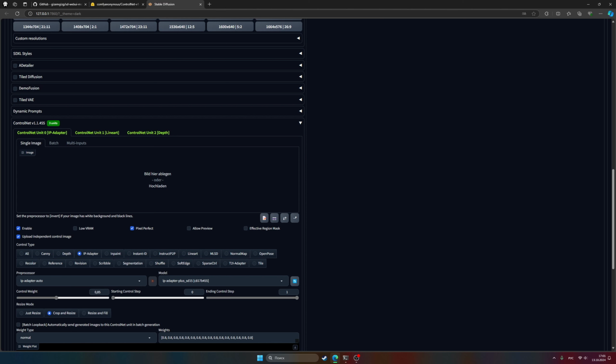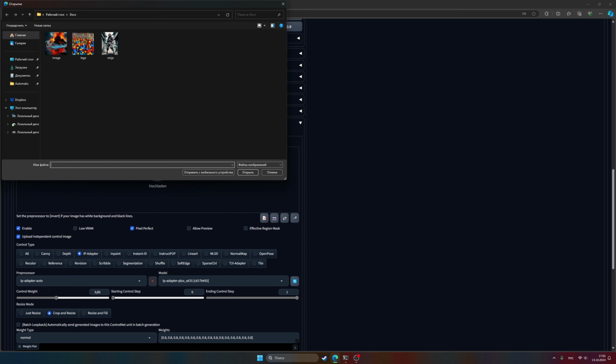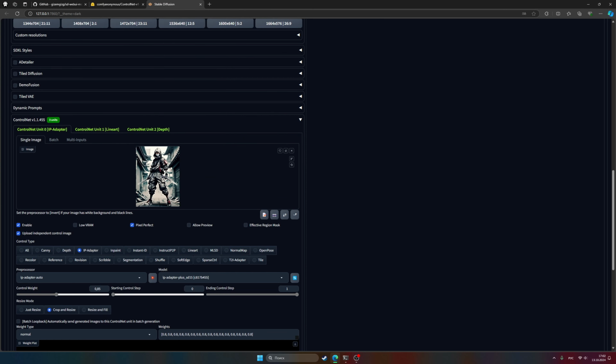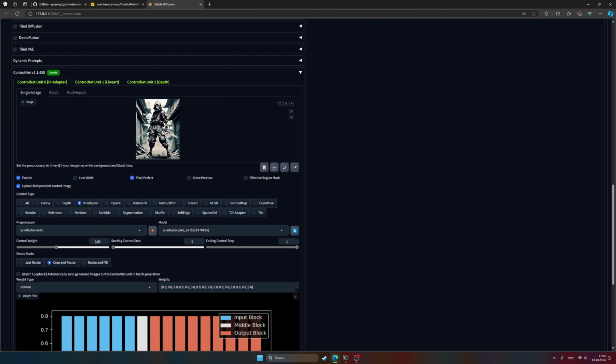And we check this box, so there's a place where you can drop in or drag in an image. I've prepared a couple of images. Let's take this ninja, for example. By the way, I also generated all of these using a neural network. Let's open it up. It's right here. The IP adapter loads up automatically, but you can choose another.